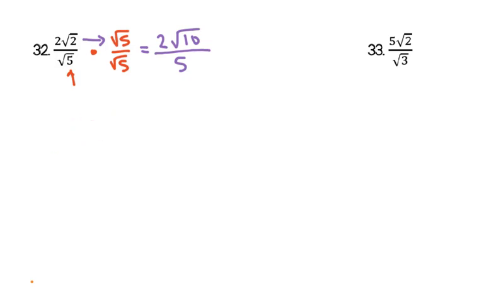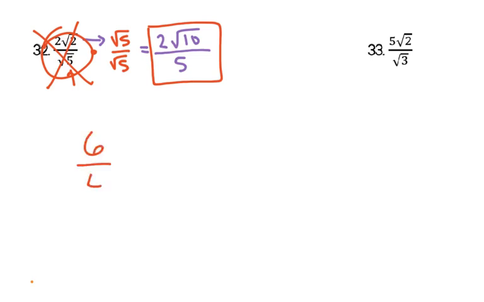So what I have is 2 square root 10 divided by 5. Before you get too excited and start crossing that out, remember that the 10 is inside the radical and the 5 is not. So actually, that is the correct answer. It is simplified. This one is not simplified. And so it's like when you have a fraction, like if you have 6/4 and you need to simplify that to 3/2, this one is simplified, 6/4 is not simplified. It's the same idea. You just have to simplify your radicals. So let's try 33.